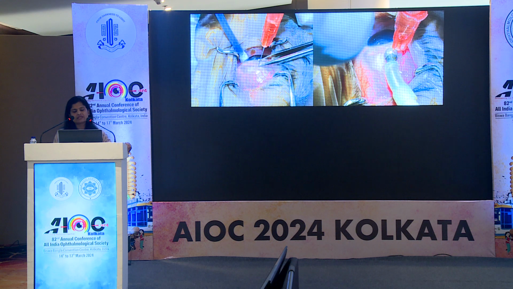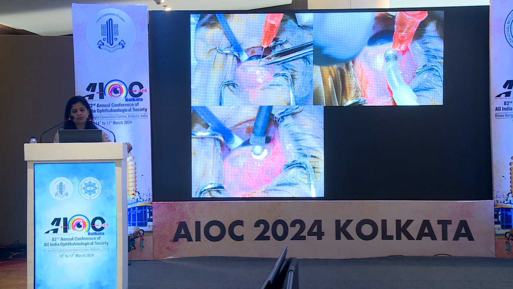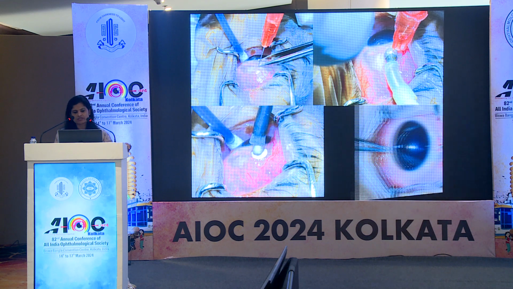And the most important step, which differentiates it from other routine intravitreal injections, is that you do cryotherapy at the site of injection. So this is the triple freeze thaw cryotherapy. Even before you withdraw the needle, you put the freeze, and through the freeze you take out the needle, just so that if there is any escape of the vitreous seeds, it is taken care of by cryotherapy. And we complete the triple freeze thaw cryotherapy cycle by completing 2 more cycles of cryotherapy at the injection site.